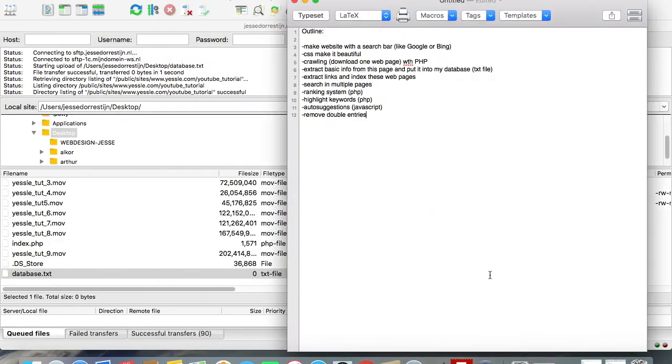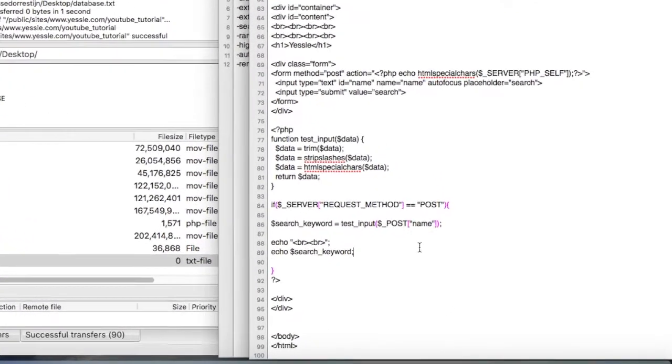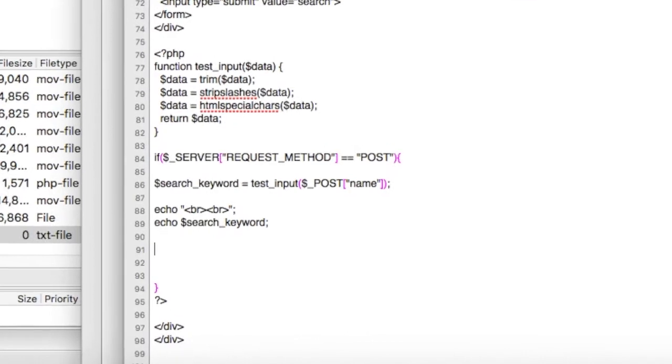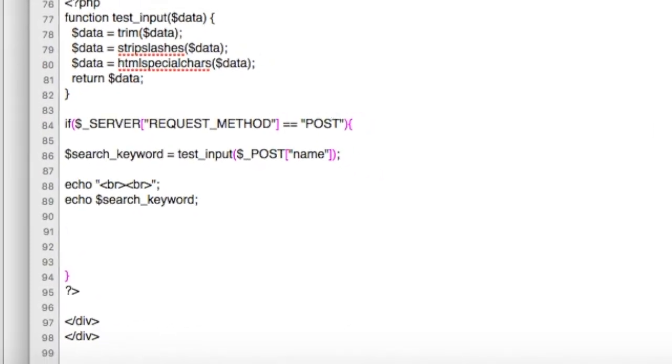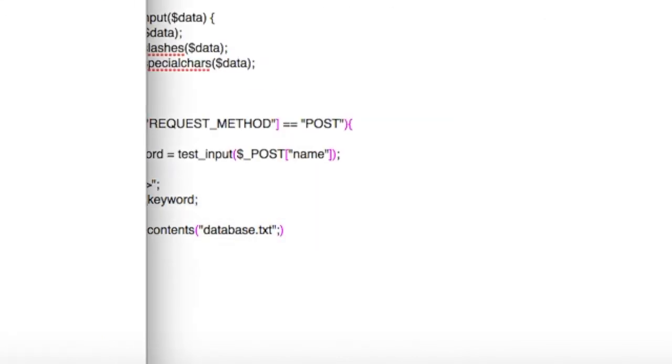And now we're going to first just load the database. So this will just keep the same for now. We're going to load the database. It's file get contents database.txt. You know what? I'm going to put something into the database because it's not nice if it's totally empty.